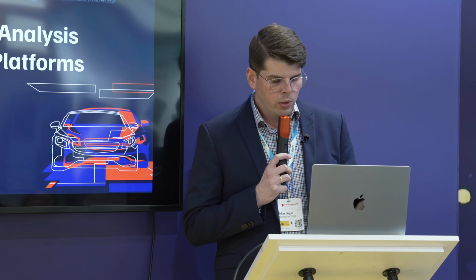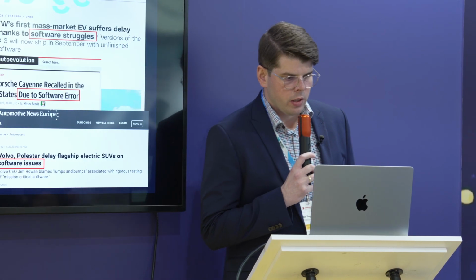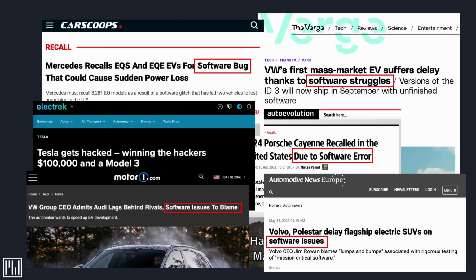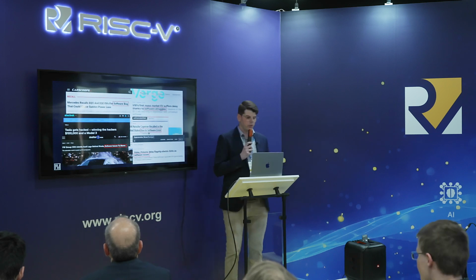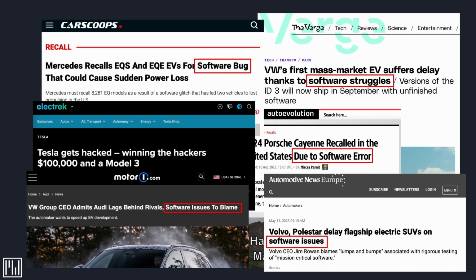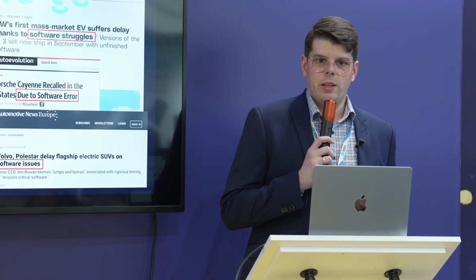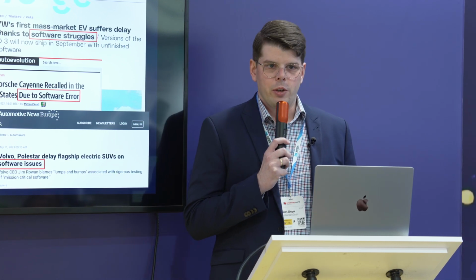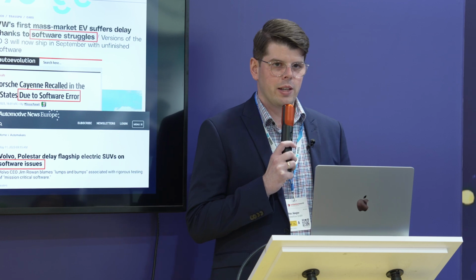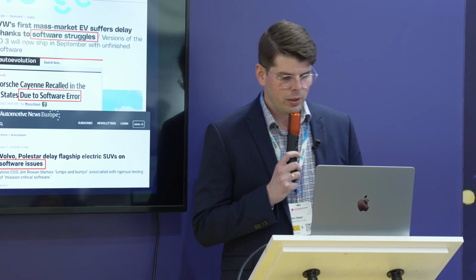So I want to start with a little bit of a motivation. Sometimes I Google and look at what's happening in the industry. I think we all know that we see a lot of headlines in the news about software issues, and especially in automotive it seems to be pretty pervasive. If you go into a car dealership today and buy a car, the first thing you check is if your phone connects to the car, and if that doesn't work, probably you will not buy it, right? So software is very important, and having good error-free software is very important.